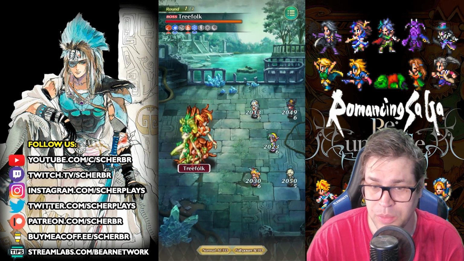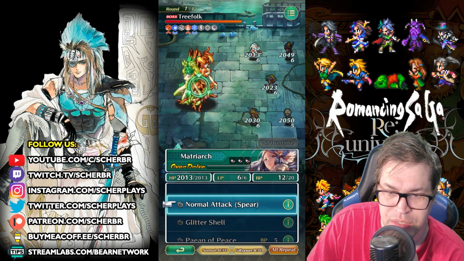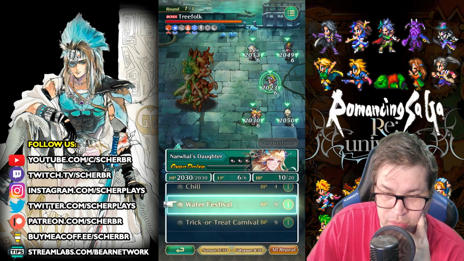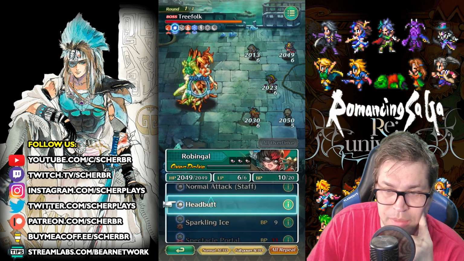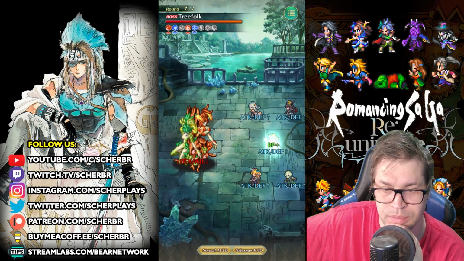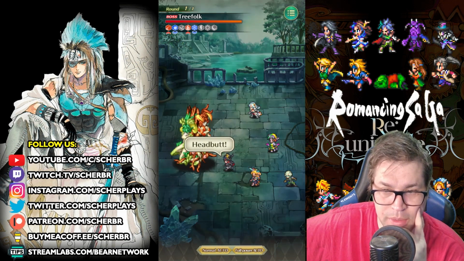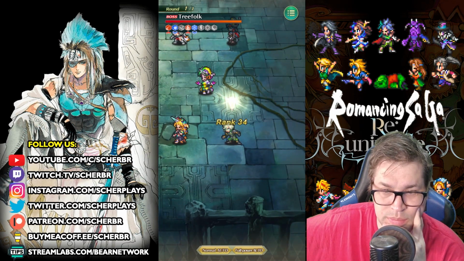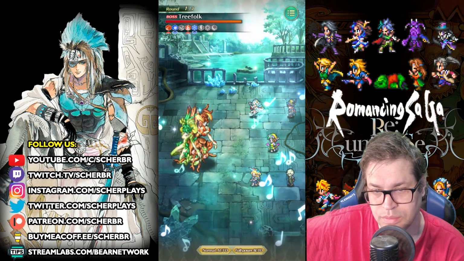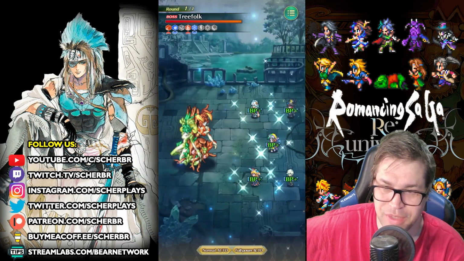Okay, it's important to say that Igomahl is actually very strong in fights where she can take advantage of Shadow Haze. And if she dies, she revives. She's actually a very useful tool for boss fights. Let's use Water Festival Headbutt. And the Wind Revolver. They really get surprised at how useful this Igomahl can become. She may die here and there, but okay, she revives anyway.